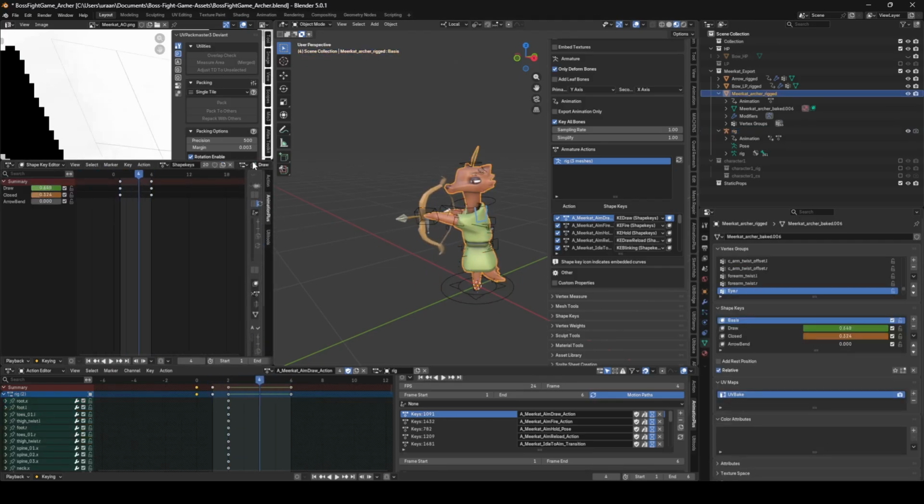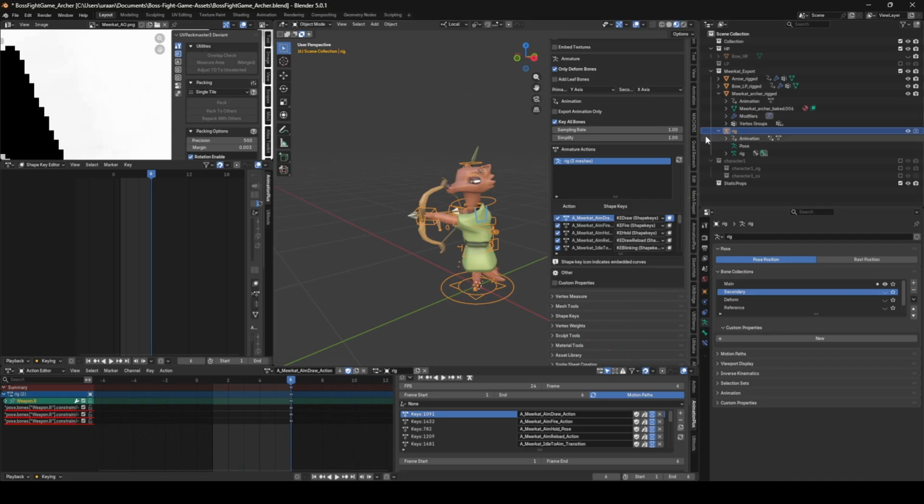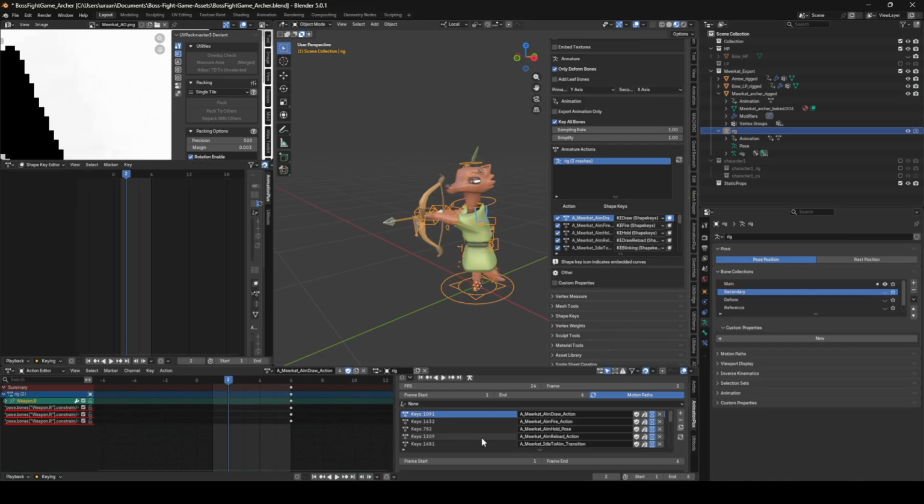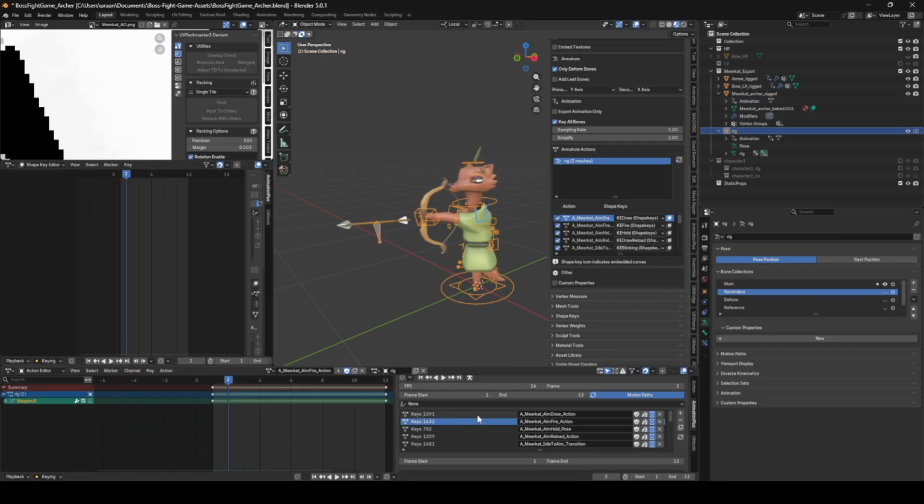You would have to manually set the active shape key for each object that your armature uses, and I have 3 objects, so I would have to go into object mode, set the correct shape key action, then go to the action editor for the actual armature and make sure I have the correct one.